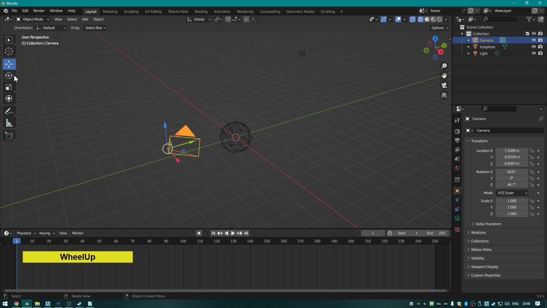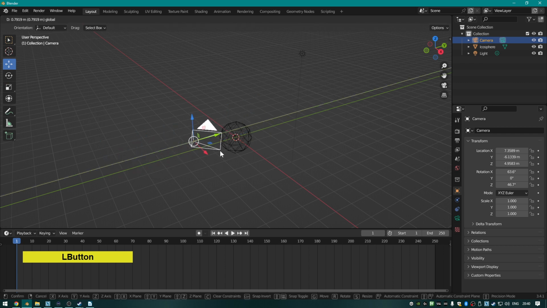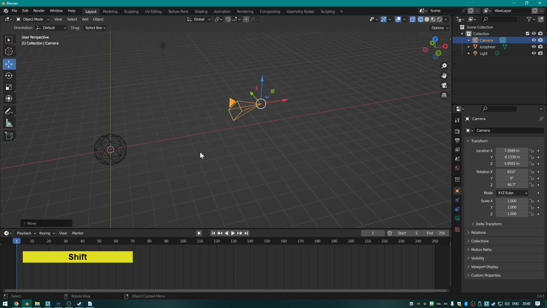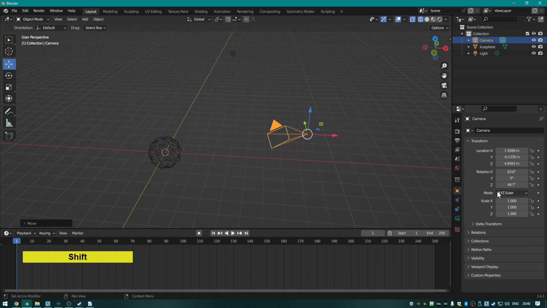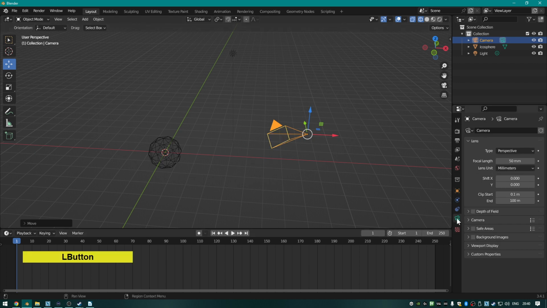And this moves around exactly the same way with all these different things, so you can move it around whichever way you wish to. And you can also use numpad del to zoom in, all the usual shenanigans. But a camera is important. Without it, you can't render a result. And the camera has its own section down here. And it's got stuff like focal length in there. You've got stuff like depth of field, all kinds of options.